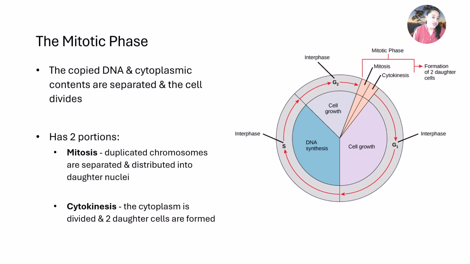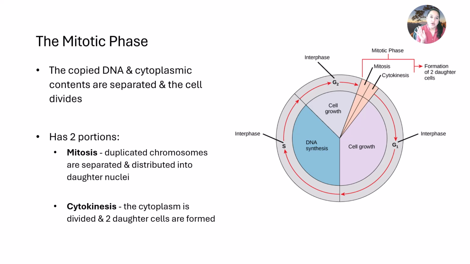In the mitotic phase, there's actually 2 things. So mitosis and then cytokinesis. Mitosis is when you separate the copied chromosomes that you made, and then you're dividing them up into the new cells. And then cytokinesis, we think of as happening at the same time, but it is technically its own thing. So mitosis is tracking the chromosomes and what would go into the nucleus of each cell. And then cytokinesis is the actual division of the cytoplasm and the cell contents.